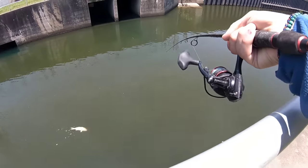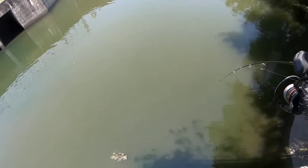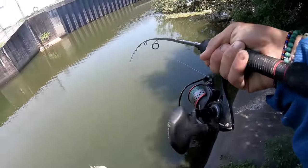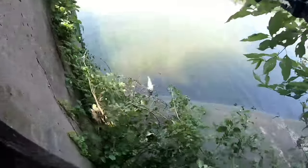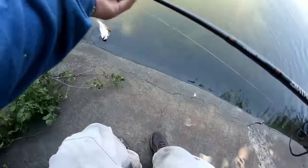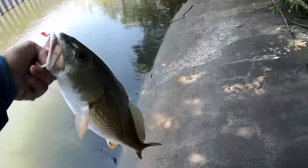That's absolutely amazing down there. Try to land him right over here. He's a much better fish than he looks from way up here. All right, figure out how to jump down here. We gotta make sure we don't slip in the water. It's very steep here and there's a lot of algae. That's a great catch, man. If we can just touch him. Got him.